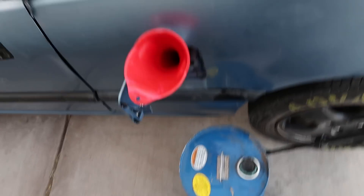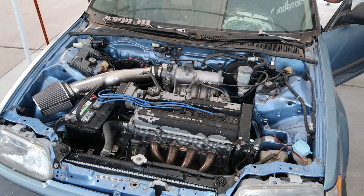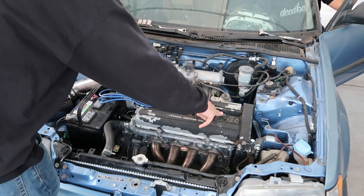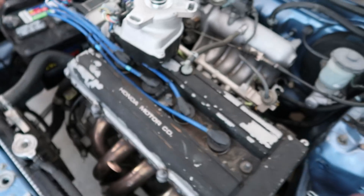Alright, so that's about six gallons in there now, so that should be enough fuel for this motherfucker to start. Here goes try number two. Well, now the only thing that we've done is we swapped out the distributor, and now it doesn't want to start and it doesn't have spark. They're the exact same distributor though.